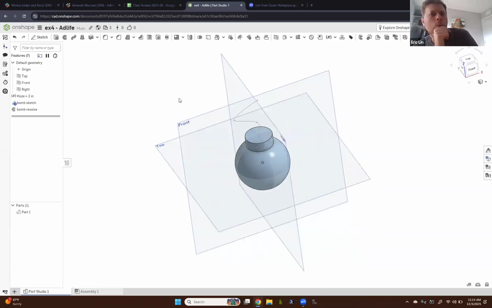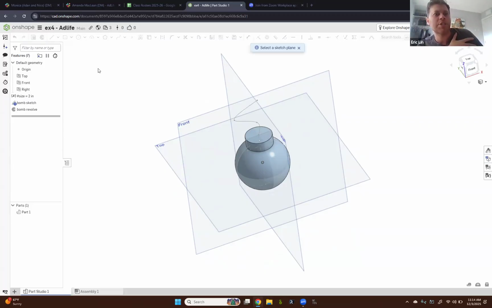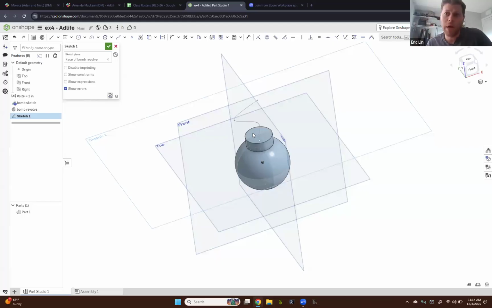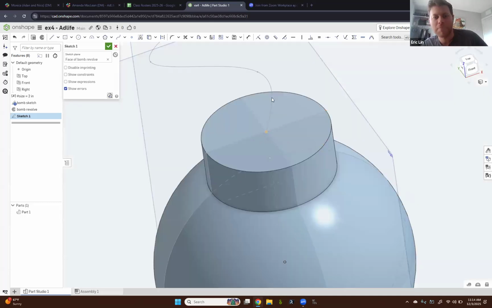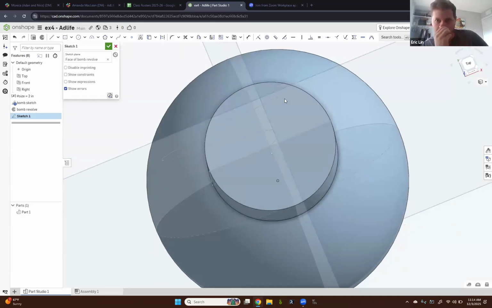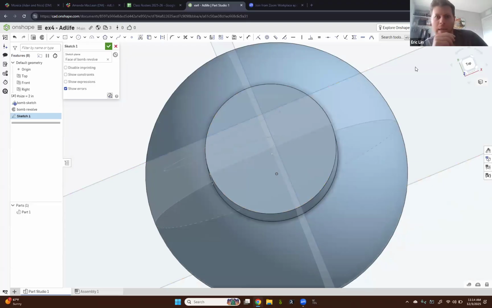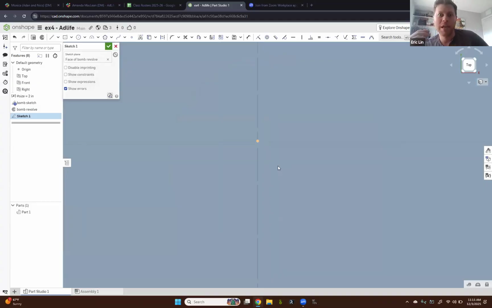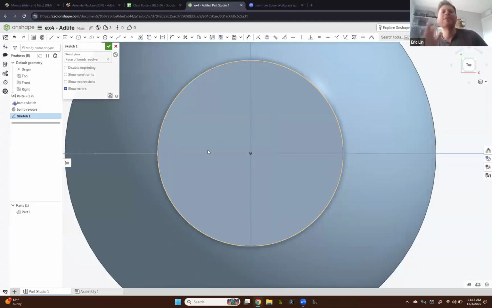So what I want to do is create a sketch. I want to create some sort of shape that I'm going to use with the sweep. So I am going to sketch. I'm going to specifically click my sketch plane to be the top of the cylinder, that flat part of the bomb. You are not going to be able to click on the spherical part. Onshape just will not like that very much. And I am going to go ahead and look at this straight on and zoom in. All right, here we are.